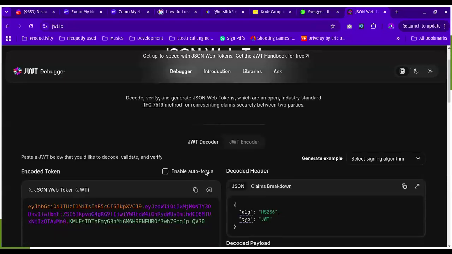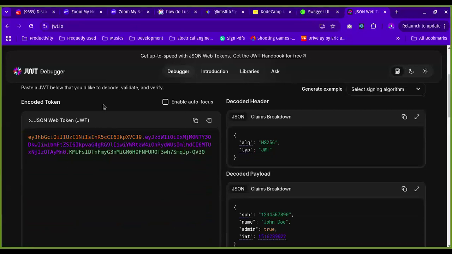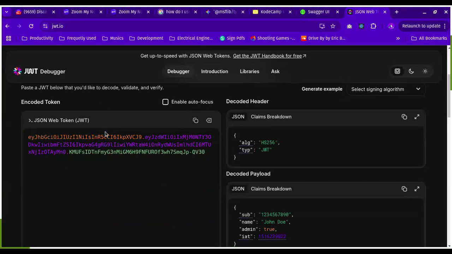Now, this is what a JSON web token looks like. It looks something like this. A JSON web token has three parts. The first part is the header part.